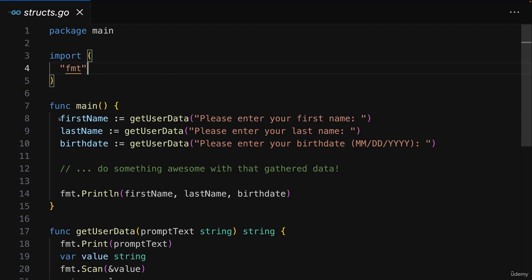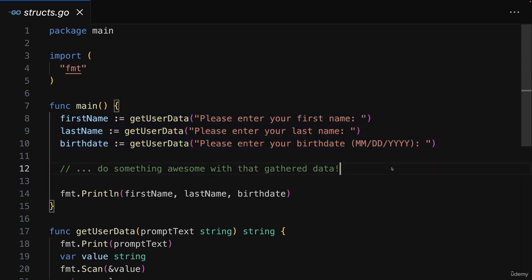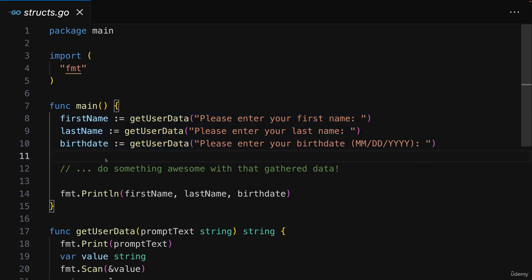So in this demo application, we're collecting a bunch of user data, which we might need for the app we're building. And it's of course not uncommon that different apps need to collect different data, or in general work with different data where, and that's the important part, different pieces of data might in the end be related. Like here, I'm collecting user data, and at the moment, that data gets stored across 3 variables.